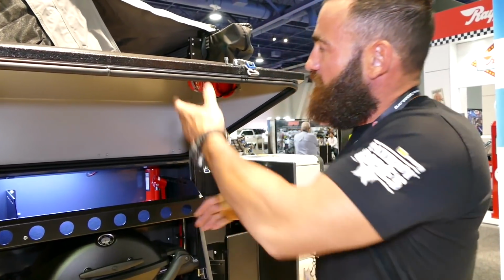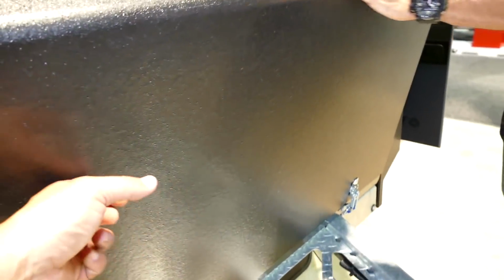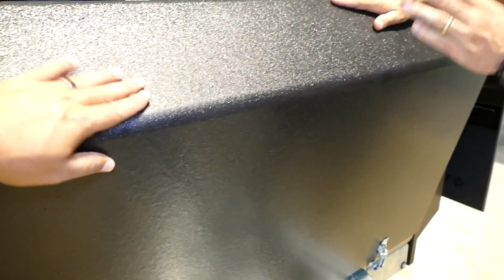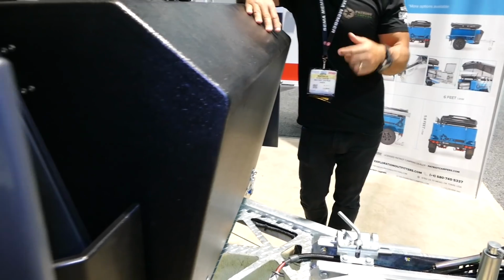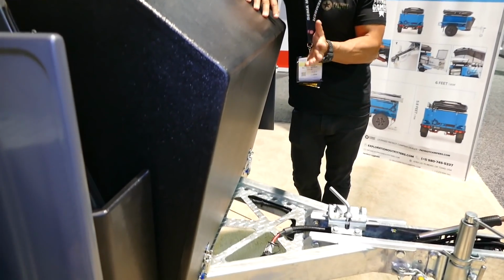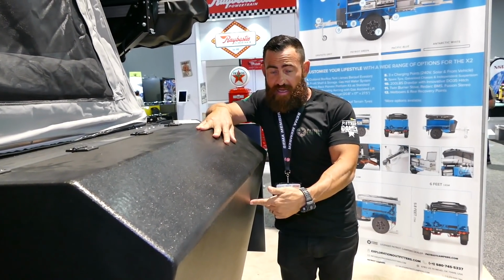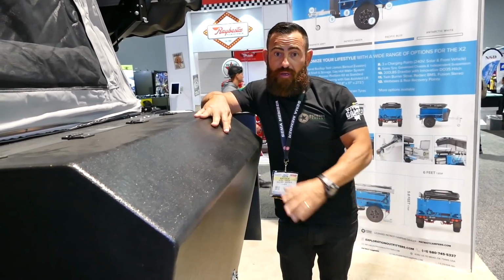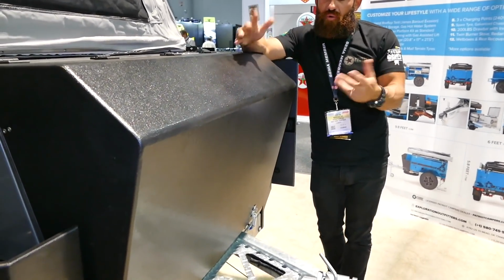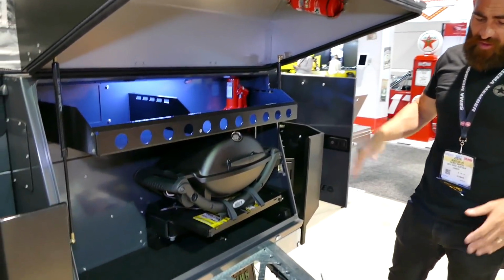Nice. So that's a bit about the front box. All of this is rhino lined, so this is a rhino coating on the front. Stone deflector, you can see it's angled down, angled forward. Number one, it looks good, but the most important reason we did it is that it's a stone deflector. So when stones come off the back of your truck, they hit here instead of bouncing back up and smashing the back window, they angle forward. Smart. So it's all form and function. You can see it's got gas struts as well, like everything else.